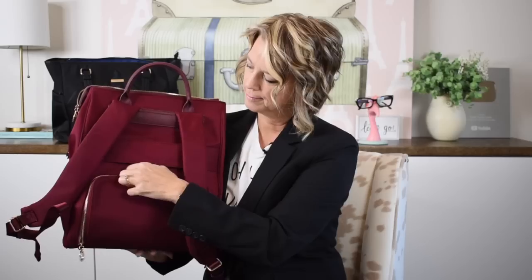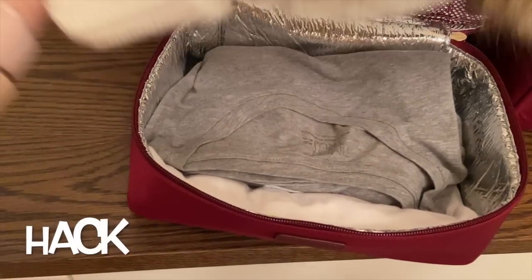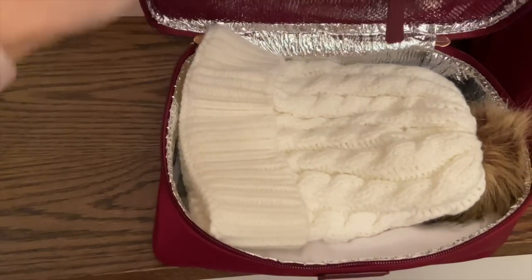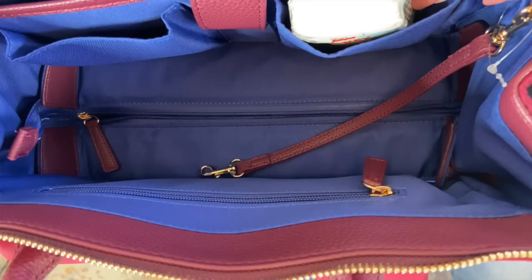See how sleek the fabric is — it is just beautiful. On the back entrance she has loop openings, and the inside fabric is her famous Minky Blue fabric. She also has this signature insulated bag created within the bag, which is great for bringing food. A lot of flight attendants love Minky Blue bags because of this feature. One travel hack is to use it as a packing cube instead — pack clothes inside this little insulated container so those clothes aren't packed in your carry-on suitcase.